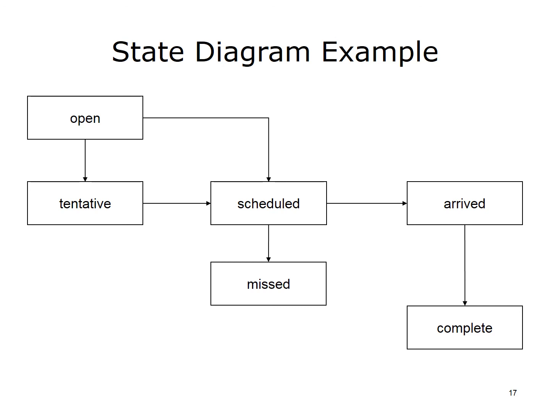That state remains until the patient has arrived. At the end of the time slot, visits that have not been arrived are marked as missed. If the time slot has been marked as arrived, it is given a status of complete when the form is entered, that is, when the patient is leaving. Importantly, the diagram shows valid transitions. For example, according to the diagram example, a scheduled slot can go to states of arrived or missed, but a scheduled time slot cannot go directly to a status of complete.